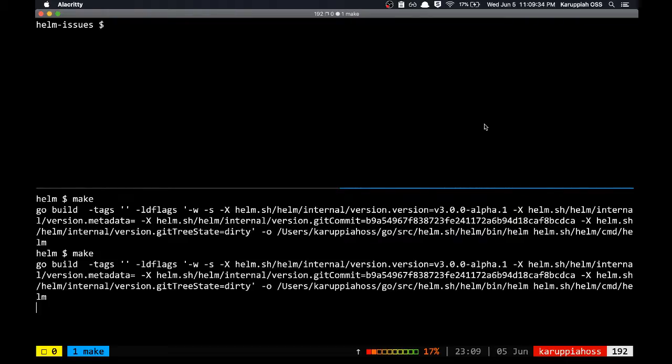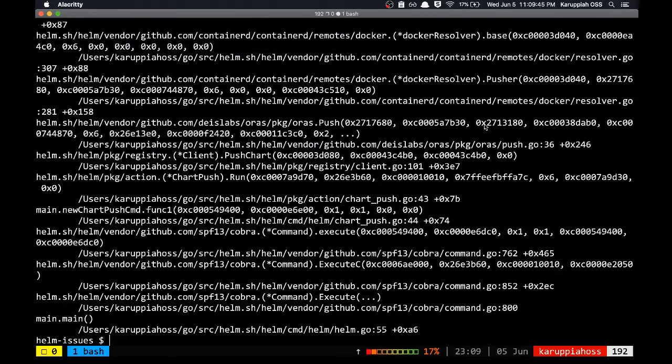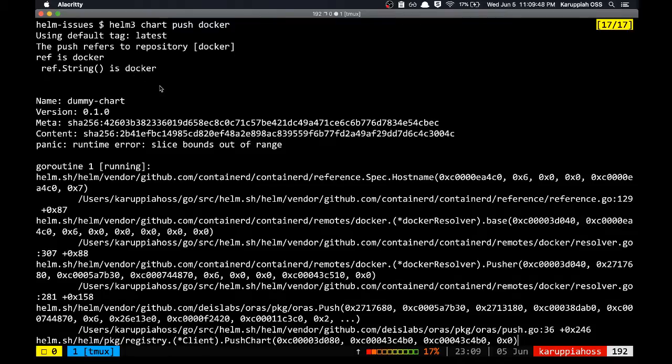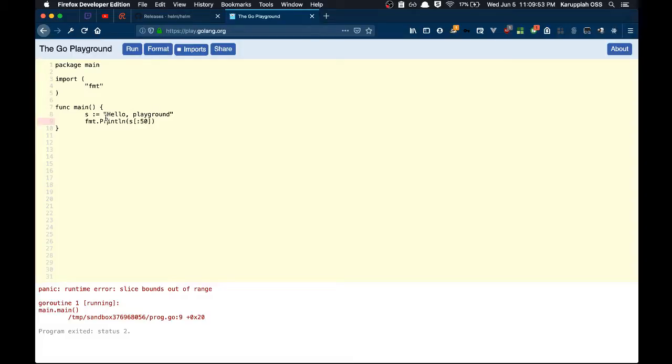Oh, what is this? Cool. And there we go. Okay, so ref string is docker basically. So it just parsed this, put it down and see if we can get it. Dummy colon slash slash docker, and this got parsed by URL parse.